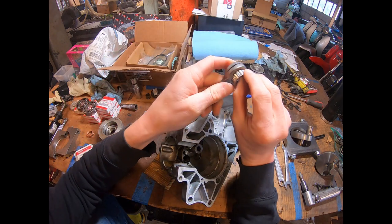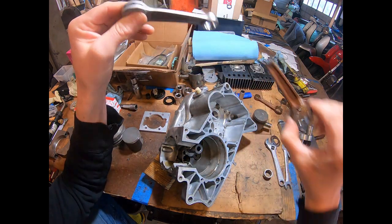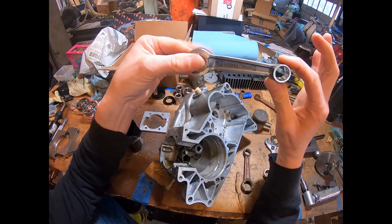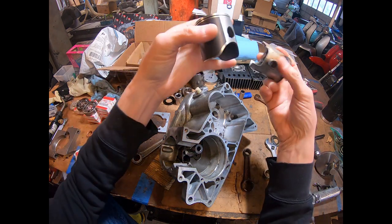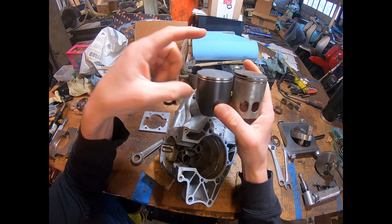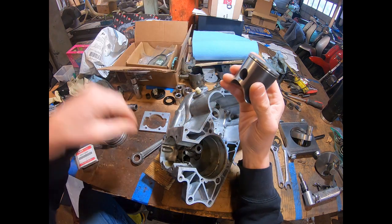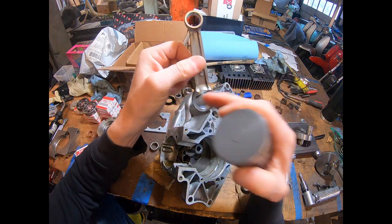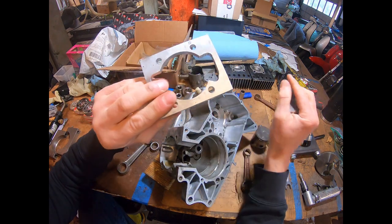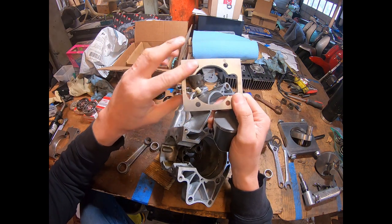So we have a better bearing and a better, longer rod. The stock rod is 100mm center-to-center; this one is 110mm. Combined with the YZ125 piston being shorter on compression height than the RD200, the rod being 10mm longer means I needed approximately a 7.5mm packing plate to line everything up. It's not finished yet — I still have all the finish work to do before assembly.